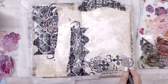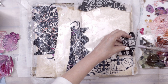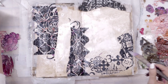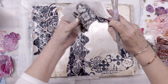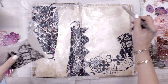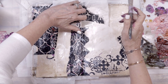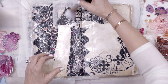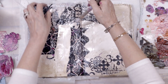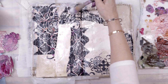Look at how beautiful that background shows through. Beautifully, the background shows through. And then I'll put this up here. And then we'll kind of see where we're at once it dries, how I feel about everything. Get in there. Take this off. And, okay.